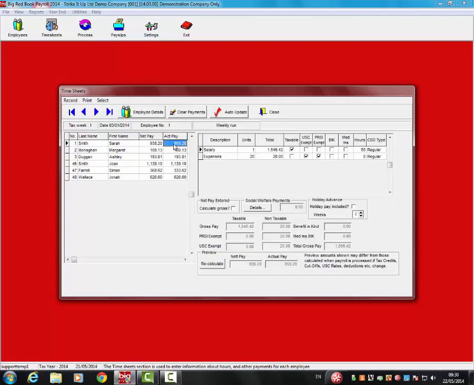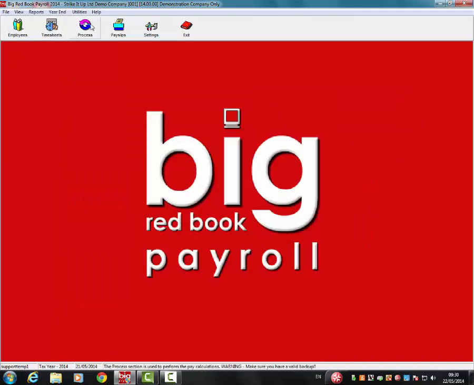If there was any additional information that we wanted to enter in, we would click on the employee and enter in the information. Say, for example, I wanted to add in an extra pay for expenses. If I click in here and press the insert button on my keyboard, select expenses, €50. That'll bring it into the total. I can press recalculate and that'll adjust my actual pay over here. Once I'm happy all the details have been entered in, I click close.